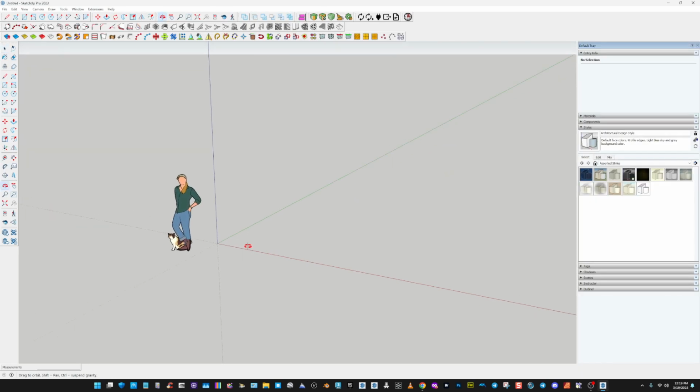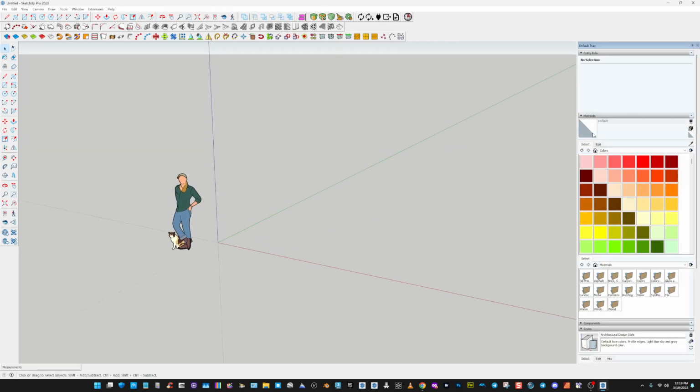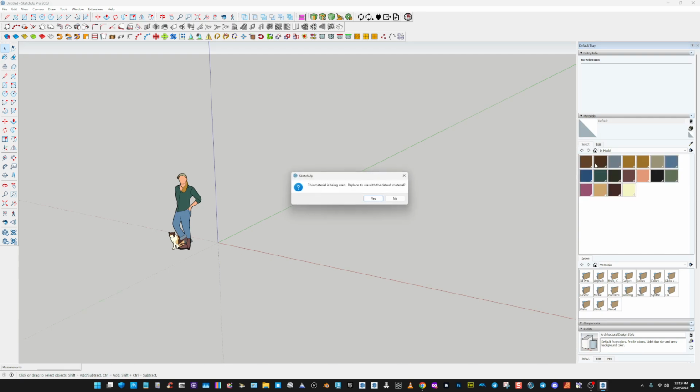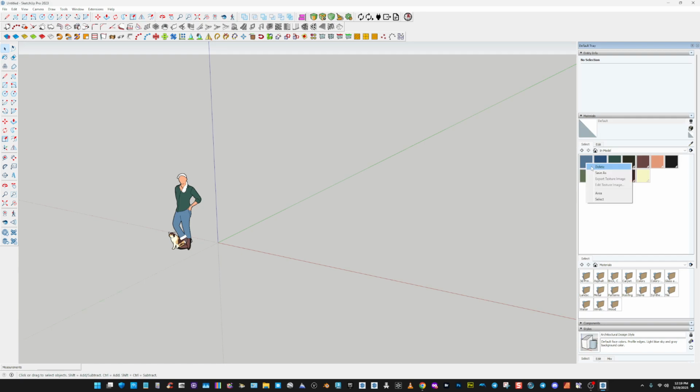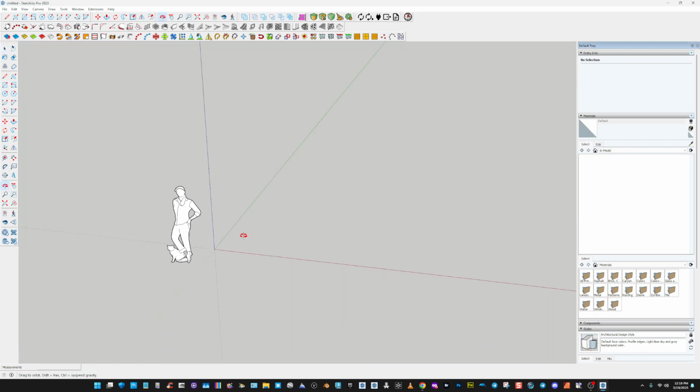When I open a new project, the first thing that I do is go over to materials and click on the home icon. For you, it might be the brick if you're on Mac. And I right click and I delete every single texture or color that's in my model. And I just hit enter. It's going to ask me, this material is being used, do I want to replace this with the default? So I hit enter to say yes. And what this does is it removes all colors from the default character model that's here as a reference. And I'll usually keep her here.